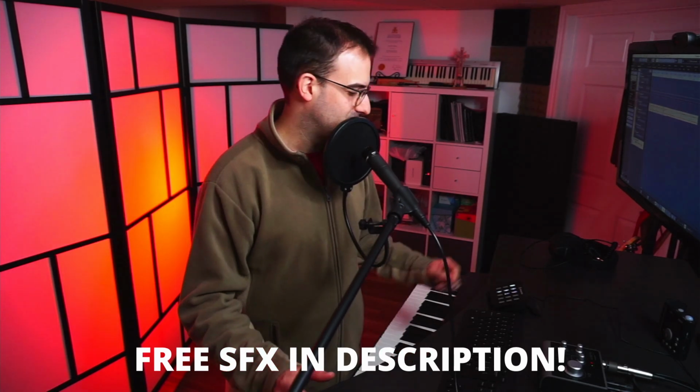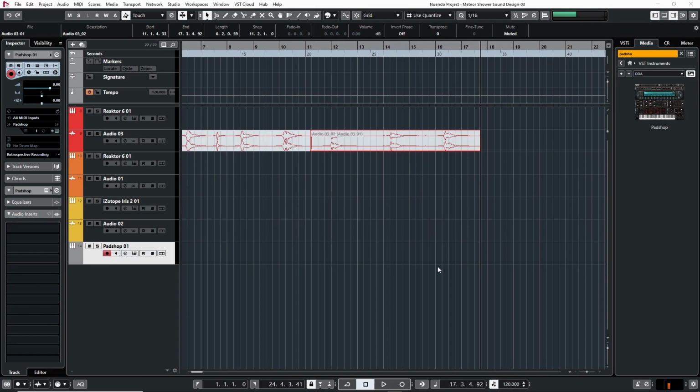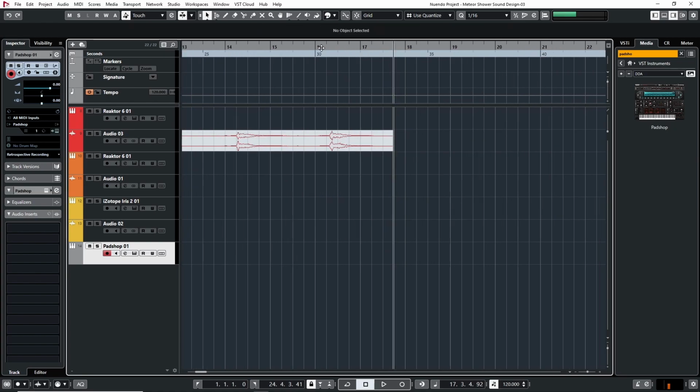All right, let's jump into the project. The first thing you'll want to do for the meteor storm sound effect is create some rock impact sounds. If you haven't seen my video about how to create rock impact sound effects, I'll put it in the card right about now. Check out that video, and once you have that done, you'll be able to get started with this, because that's a core component of how we're going to make our sound effect here.